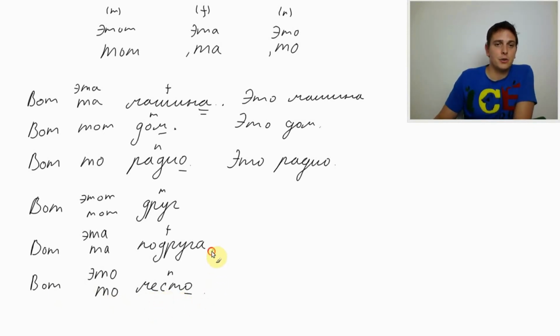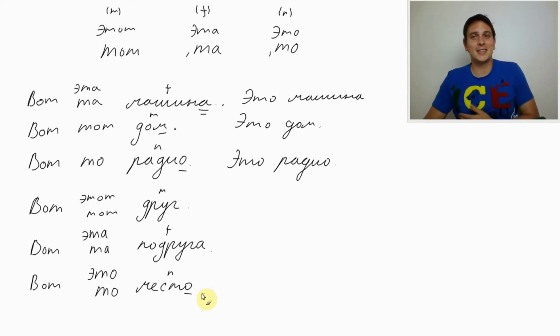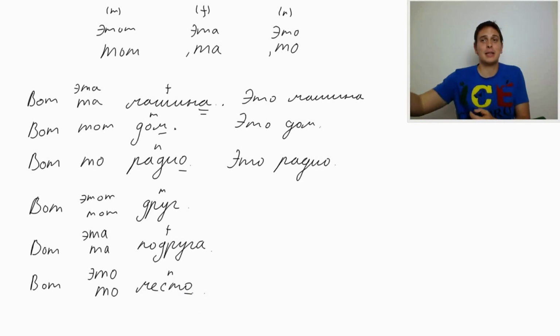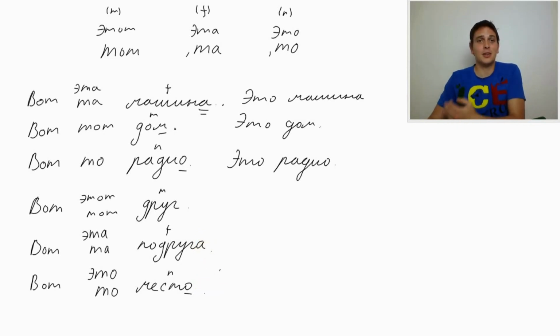You might ask yourself, how is it possible that we say "here is that" and "here is this"? Especially "here is that place", as if we're referring to some other place, and here we say "here is this". Well, it's the Russian language, so get used to this and try to create a feeling and understanding of the concept. However, I promise you, this is not difficult. This is one of the easiest things in the Russian language.